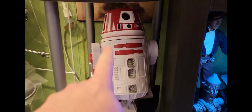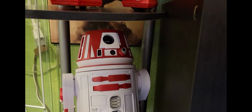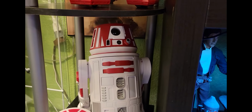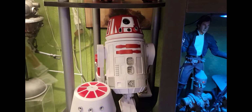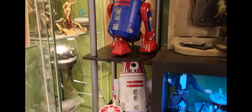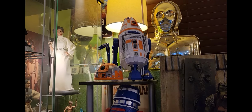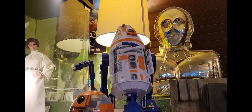And I picked up this, I want to say R3. It's not R7. Can't remember. I think it's R3. Anyway, I picked up this R3 or whatever dome to go with this droid as well, so I can switch these guys out with their heads, and I can have different configurations, mix and match, and it's like I have my own Build-A-Droid workshop right here in the Plastic Planet. Pretty cool.